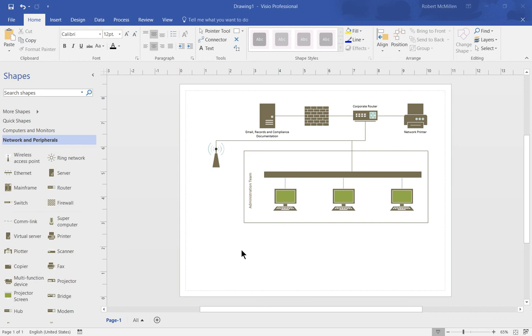In Visio 2016, we have the option to save our drawing as a web page. And we can take that web page and upload it right into our website, wherever it is we want to put it, and we can make links to it to show our work.